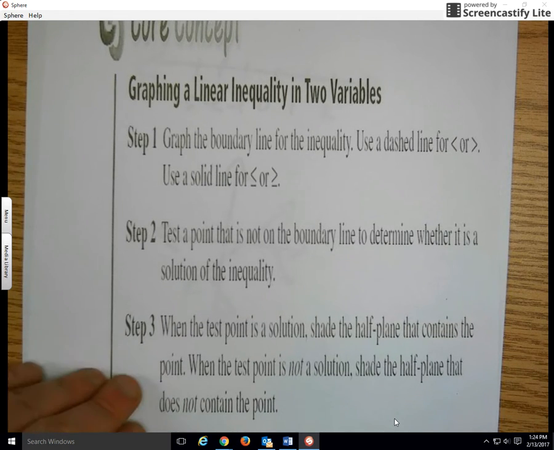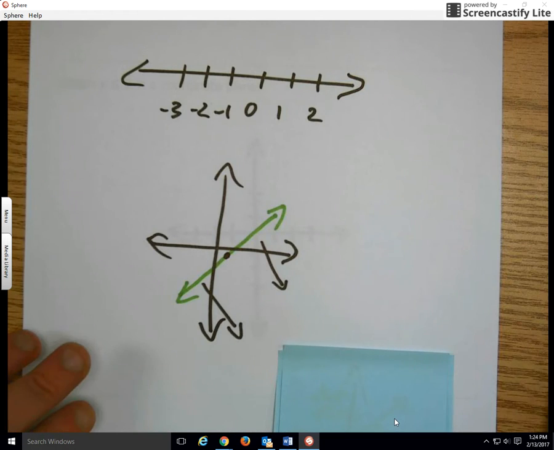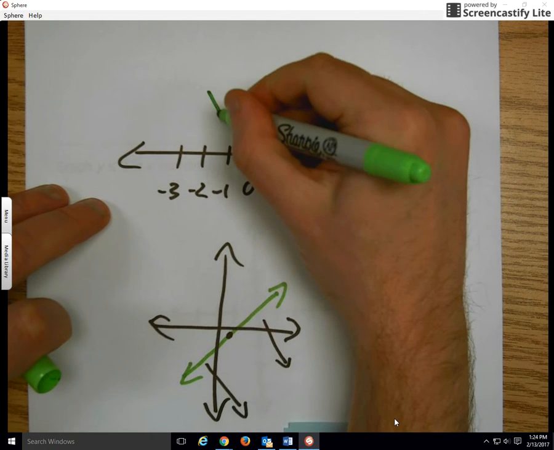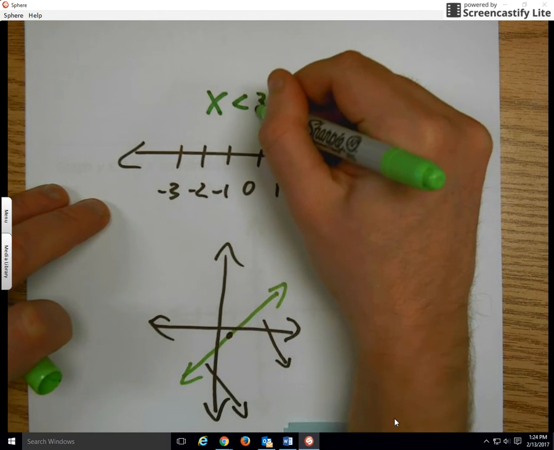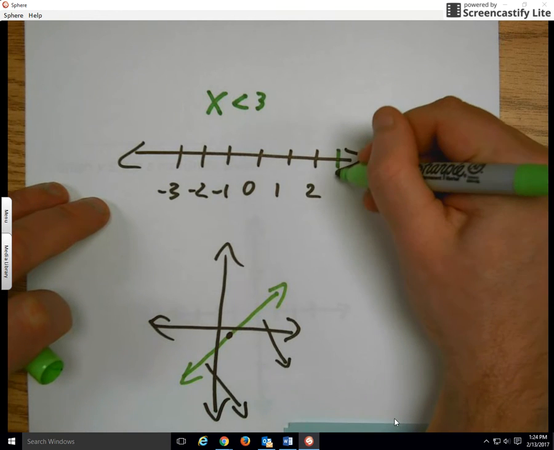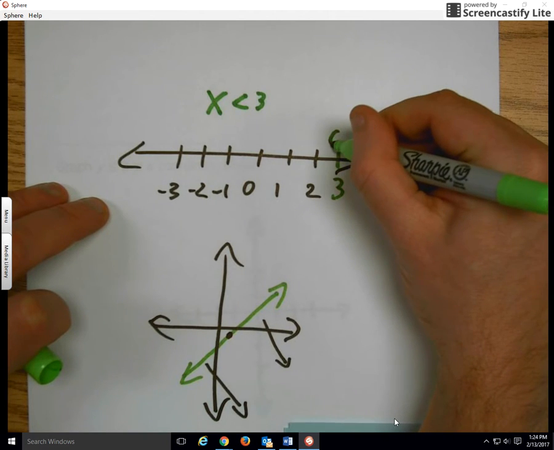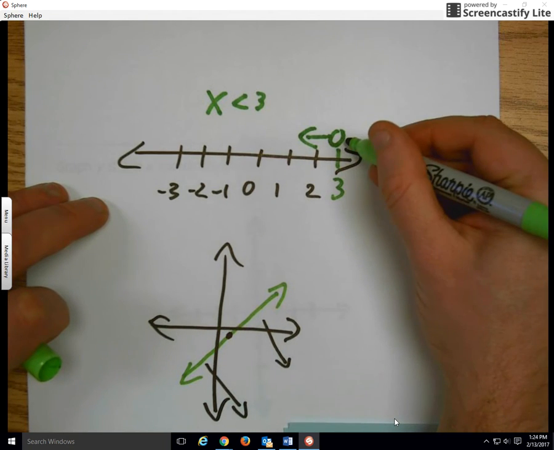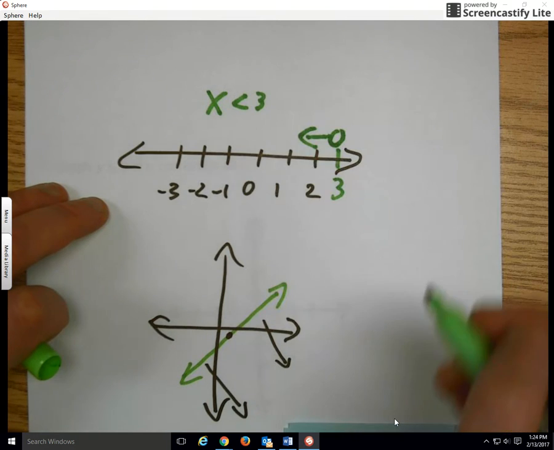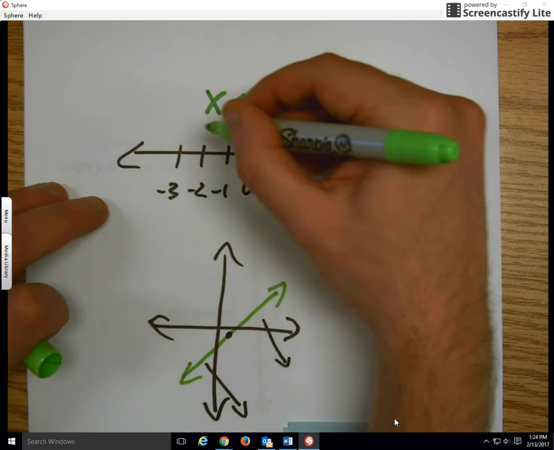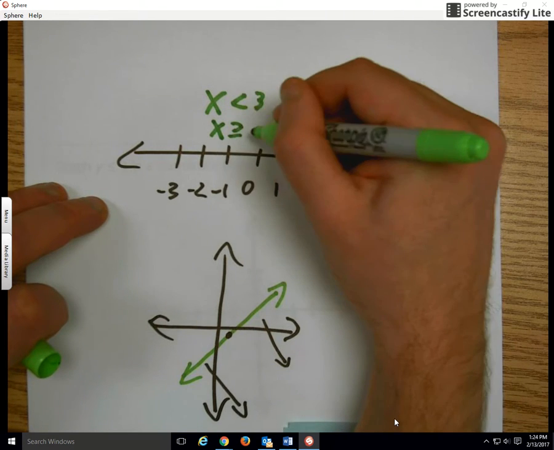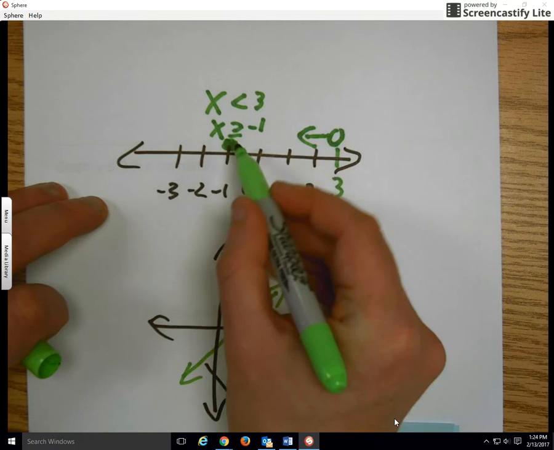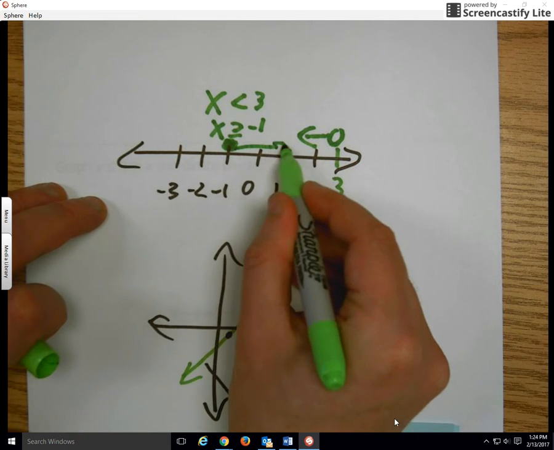I want to come back to this, but let's talk about what that means really quick. So remember, if you have an equation or inequality, something like x is less than 3. Let me put a 3 on there real quick. It'd be an open circle. You draw the arrow, because you don't include 3. It's less than 3, but not inclusive of 3. But if I were to have a different inequality, something like x is greater than or equal to -1, you would draw a closed circle because you're including the -1, and then you would draw your arrow.